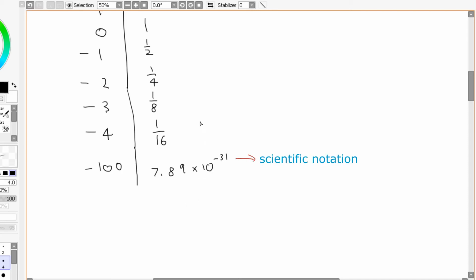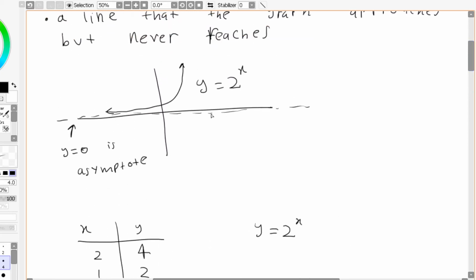They are approaching 0, but you will actually never get 0. There isn't a value to plug into y equals 2 to the power x to get y equals 0. You can't do that. There is no value. It becomes super small, but never actually 0. And that is why it's an asymptote, because we will never cross this line.